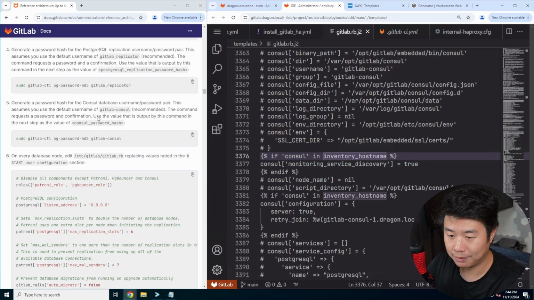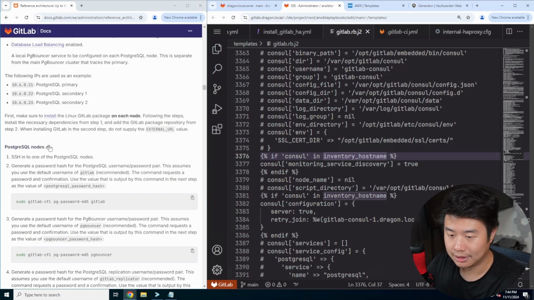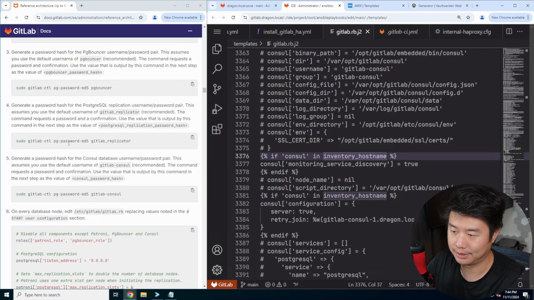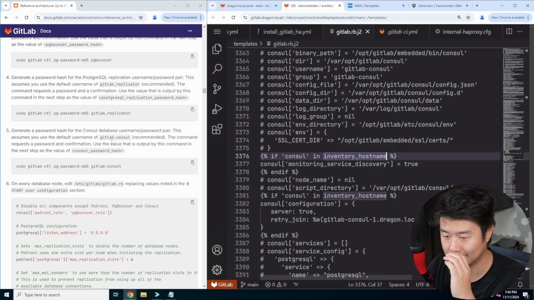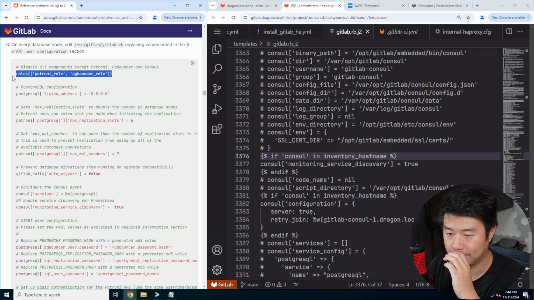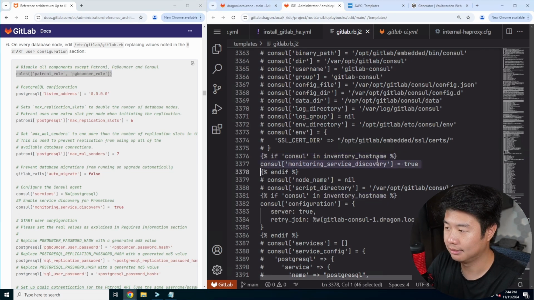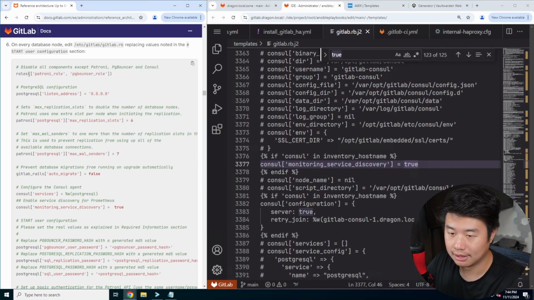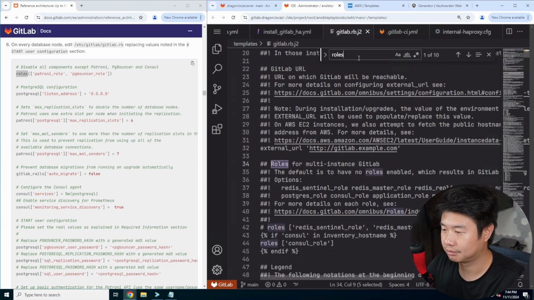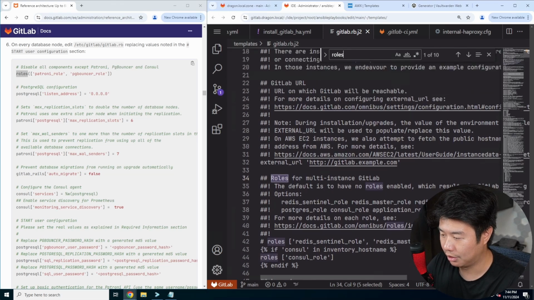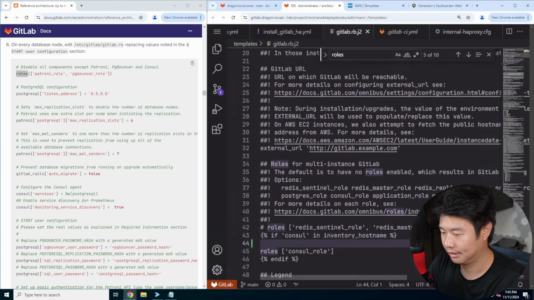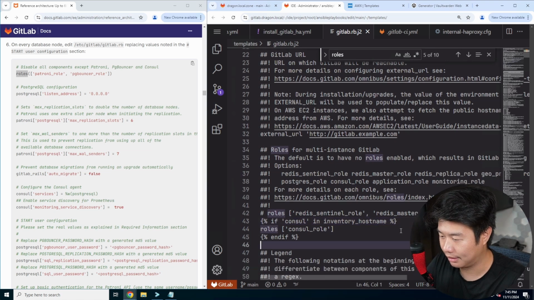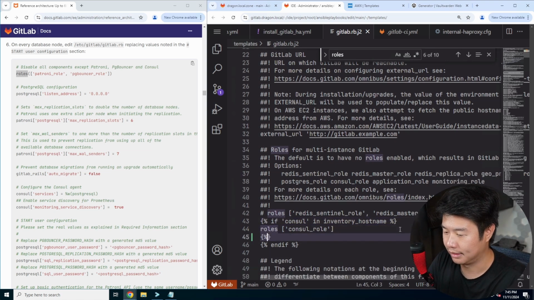This will be for the Postgres node, so we can use Postgres because nothing else is named Postgres. The first thing we will look for is roles again, and we will add another statement where it should be an elif, I believe.